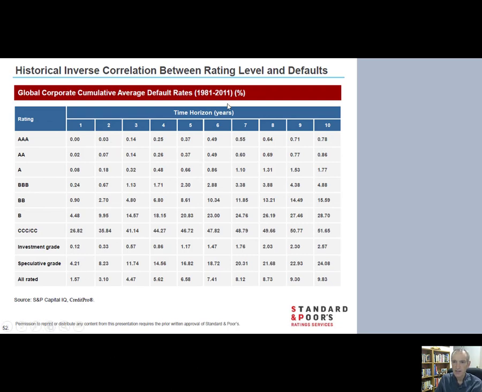It's a little dated. It's about 10 years old. I just haven't found anyone that will update this table any more recently. I should keep looking. It says it's Capital IQ, so maybe it's out there on Capital IQ. If I can find a more recent one, I'll update it. But the numbers aren't radically different today. This is after the 2008 crisis, so even though it's 10 years old, we haven't had that much happen in the last several years.